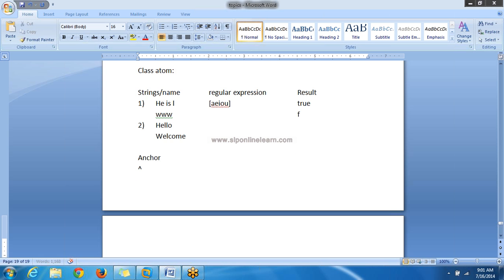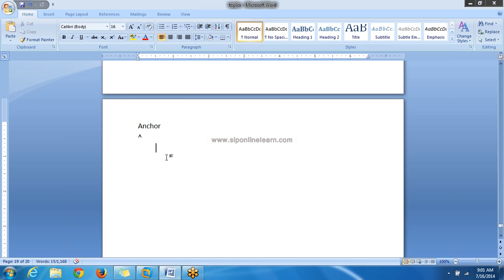So first we will see cap. I'll take this to the next line and write some examples, and we will see how regular expressions work. This is the file content.